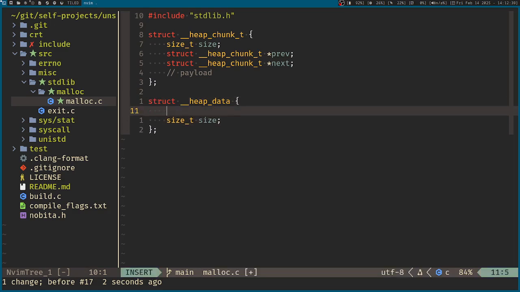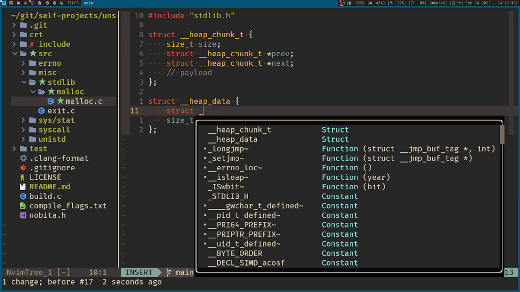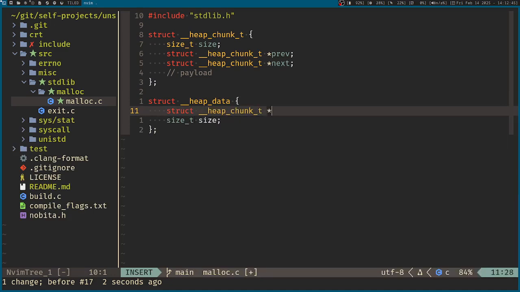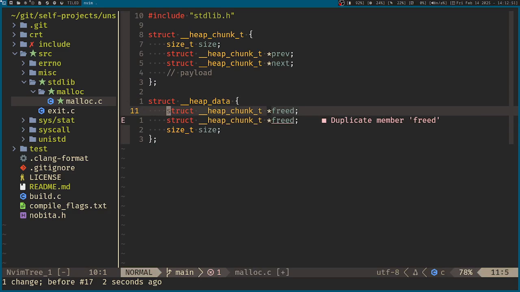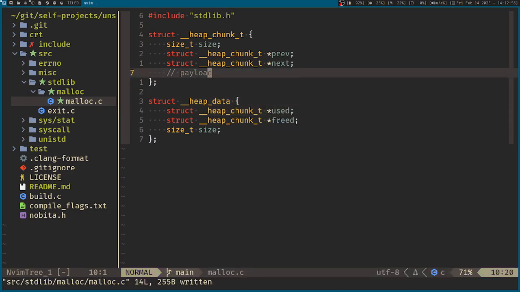So we can now define these here. So a structure of the heap chunk type, and let's just call that the read ones. And let's also put that in the used section. So maybe that's good.